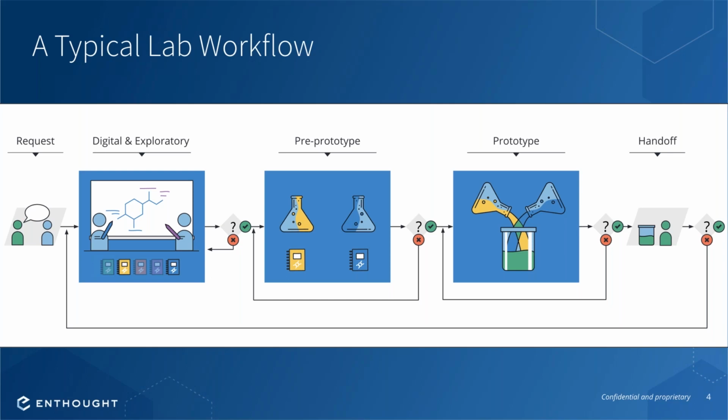So an important thing to point out on this graph is that between each stage, there's a decision gate where you must decide if the recipe, the material, the device is good enough to move on to the next stage. And at any point in time, if it's not good enough, you might go back to the previous stage, or you might be completely sent back to the beginning of the workflow. And also at the end, once you give it to the customer, they get to decide if they're satisfied with what you've developed, and they might send you back all the way to the beginning with a different request. So our goal here is to get to the handoff as fast as possible, and then obviously to satisfy the customer request.